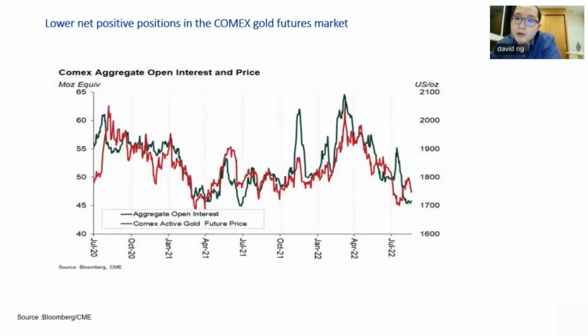What's interesting to watch over the past couple of weeks is that we have seen the net positions in the COMEX market start to decline. In fact, it has shown slight negativity when it comes to net positions. So it goes to show that whenever you start to see declining interest in the open positions, that indicates that generally the market is not going to perform well. And true enough, the net positions we are seeing over the weeks have been declining. So it's interesting to watch whether we are going to see net negative positions in the gold market.